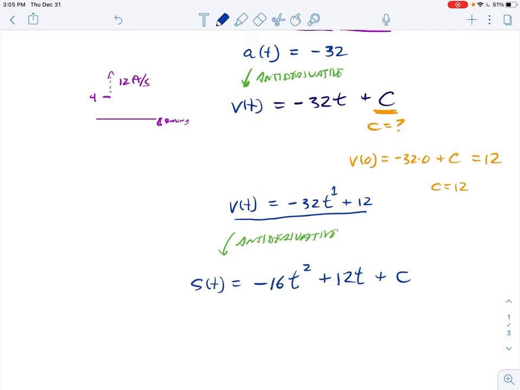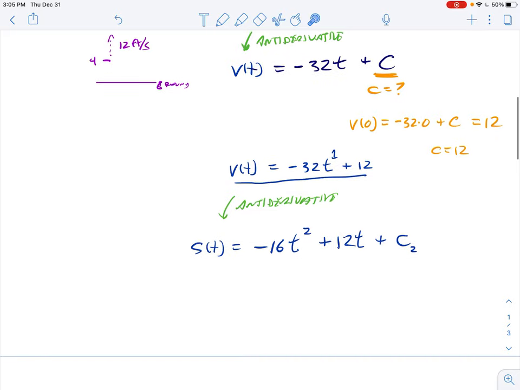And this is presumably a different constant. So I would recommend writing something like c2. In practice, sometimes people recycle their c's without comment. I would generally recommend that if it's in the same problem, and it's a constant that comes from a different process, give it a different name. So there's a 16 in this formula, which is what I typed, because in my head I was thinking of a different formula and I got sloppy. Again, we need to be a little more specific and figure out what is that constant?